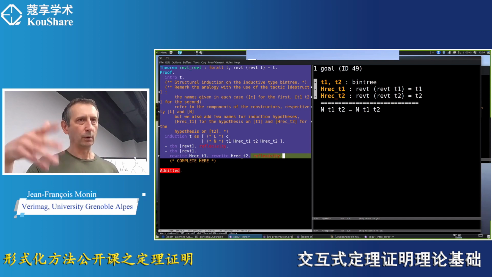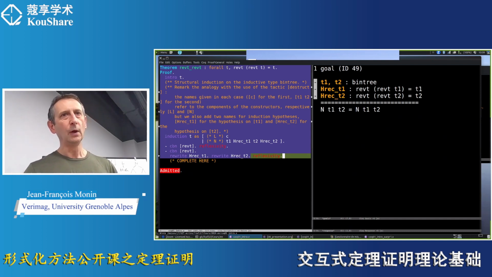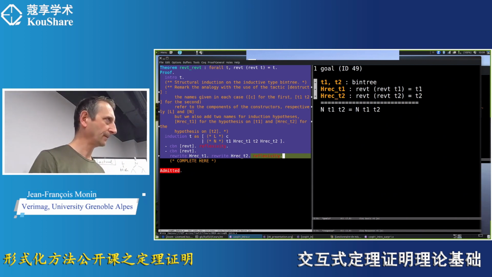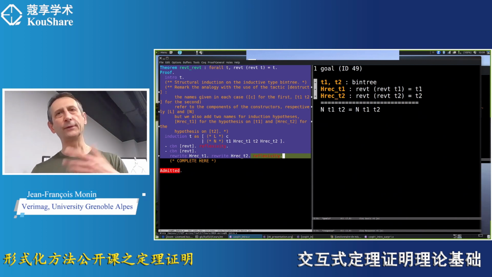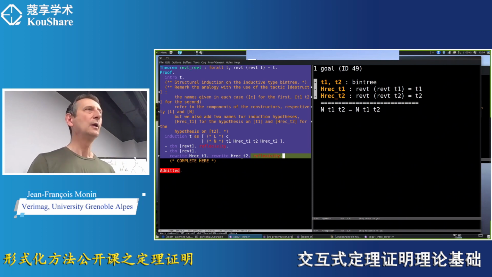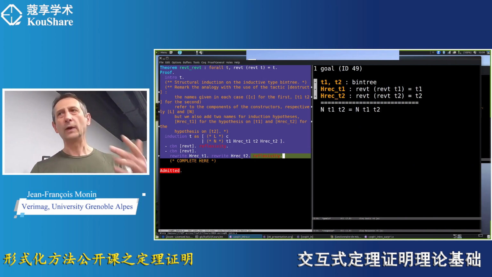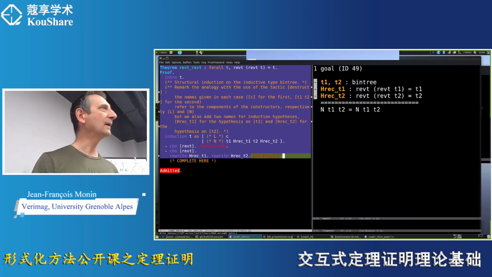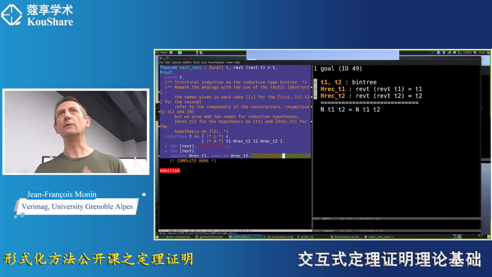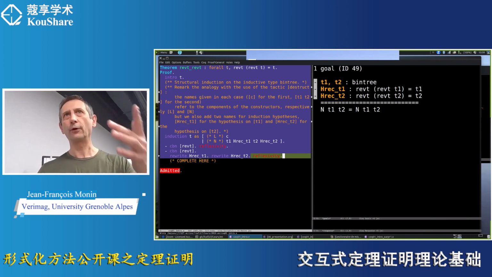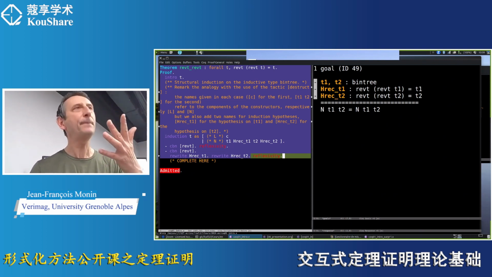This is one of the illustrations of these lectures, to show how Coq can be used for talking about semantics of programming languages. So for talking about semantics of programming languages, we have to explain what is the mathematical meaning of expressions and of programs, including imperative programs.